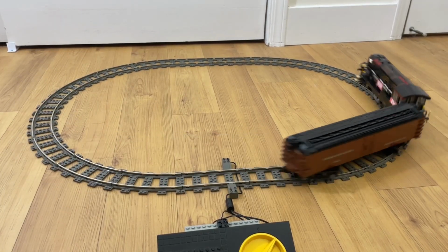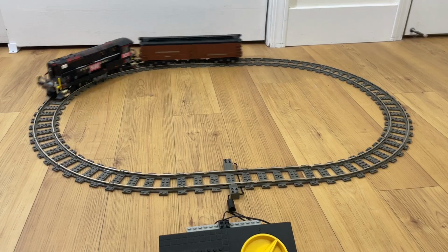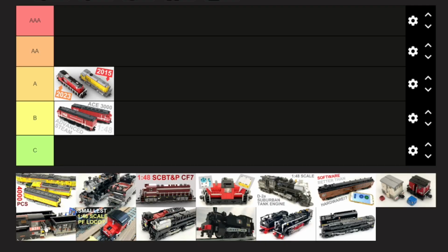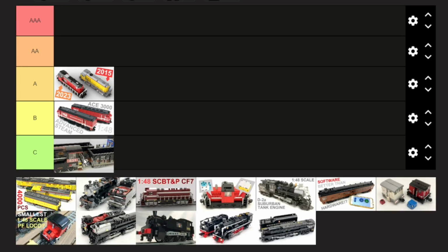to making the model mediocre on the whole. I only keep this locomotive to run 9-volt trains, and I'm putting it at C tier.